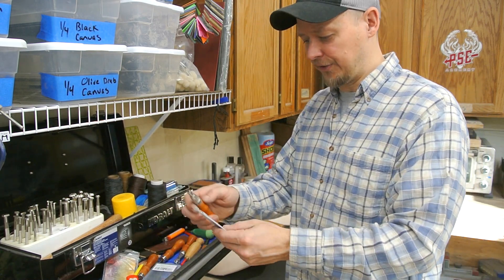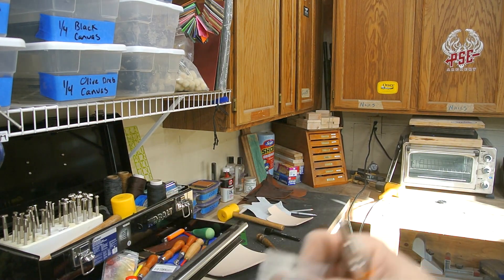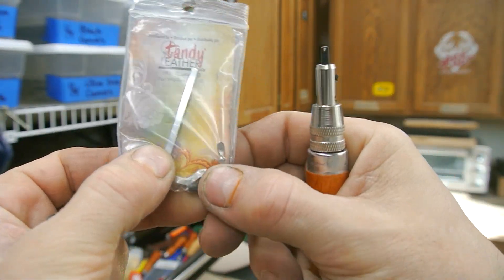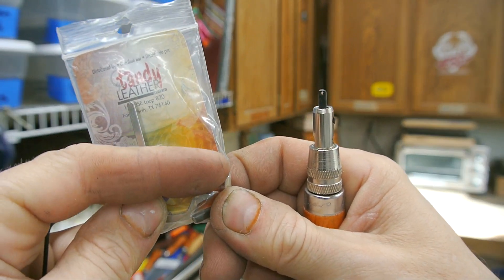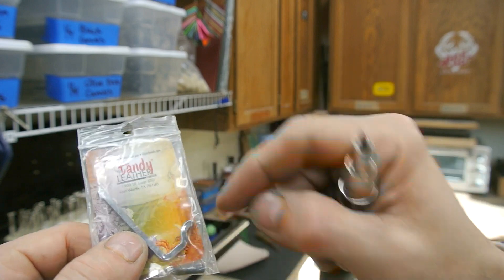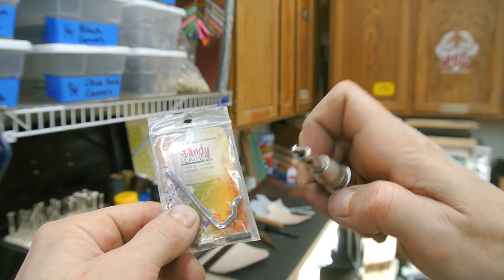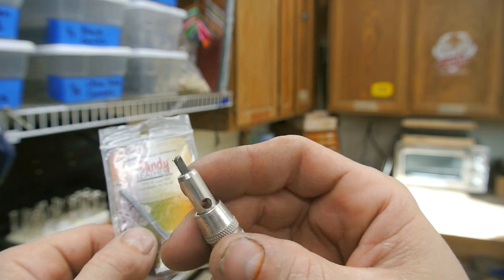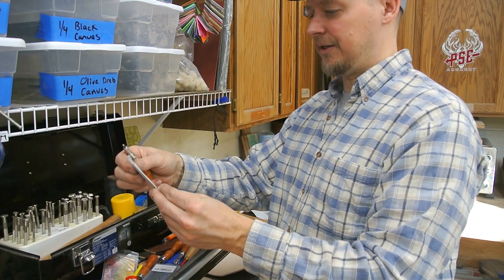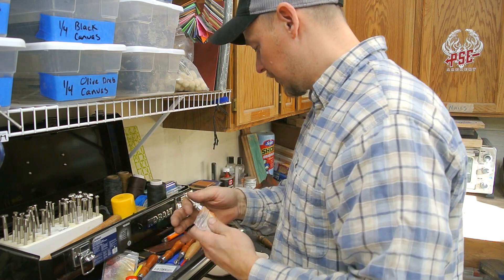You're definitely going to want one of these. This is a stitch groover. It gives you these little tiny bits and pieces — this right here actually helps you groove lines, which can be good for decoration. It also marks where you want to use your wheel to mark where your holes are going to go. This little arm attaches to the inside and helps you follow along so you've got a continuously straight edge. Another attachment actually removes a little strand of leather so you can stitch and groove in there. This is called a Pro Stitching Groover — it comes with a couple attachments as well as a little Allen key.